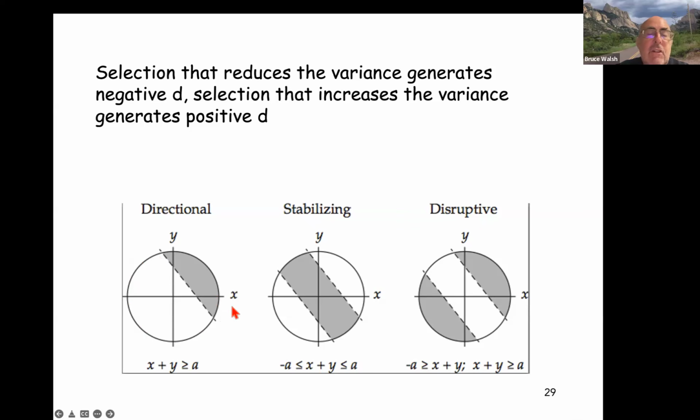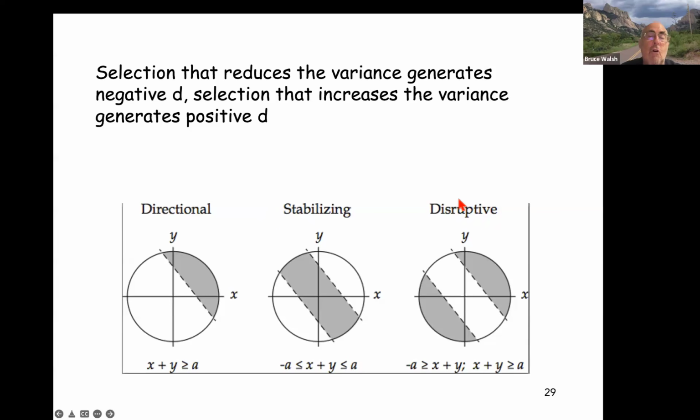What I end up getting is that shaded slice here. In that shaded slice, the initial circle, there was no correlation. In this shaded slice, when I tend to be big for X, I tend to be small for Y. When I'm big for Y, I'm small for X. So directional selection generates a negative correlation between the allelic effects. Same for stabilizing selection, that is selection to decrease the mean. The only one that generates positive D, so if you look at these two wedges and fit the curve through there, you get a positive line.